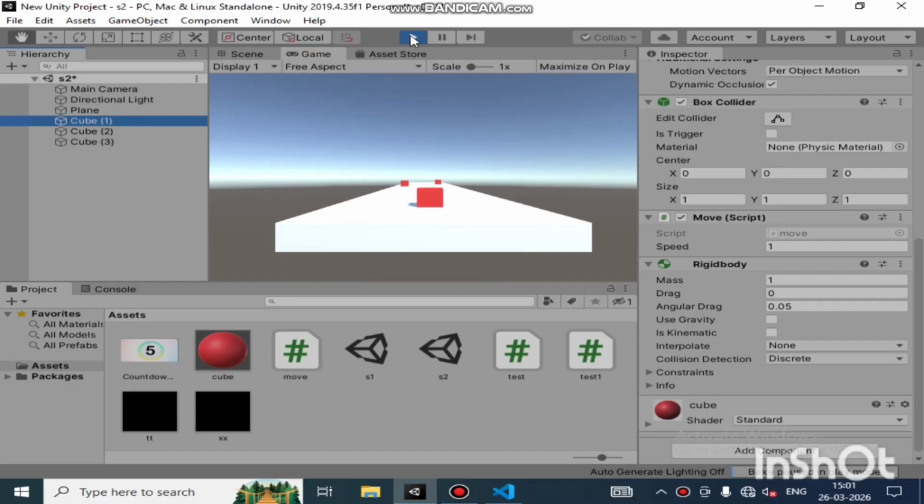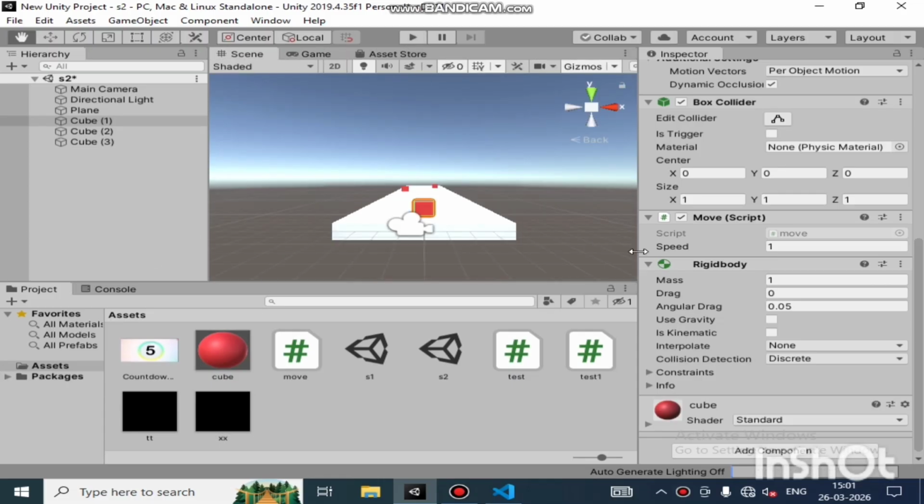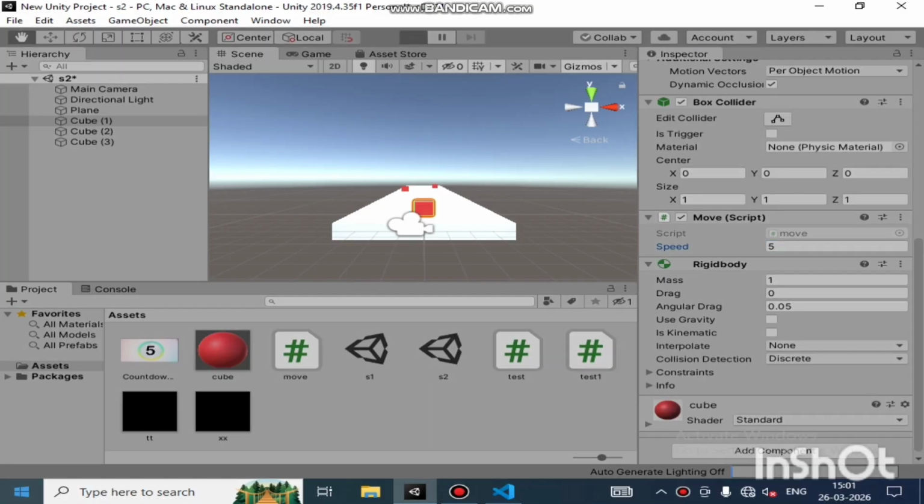The cube is moving very slowly, so I am changing the speed to 5. Select the cube one and change the speed to 5. Now the cube will move a little bit faster.